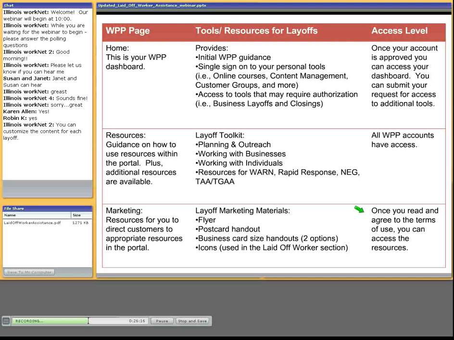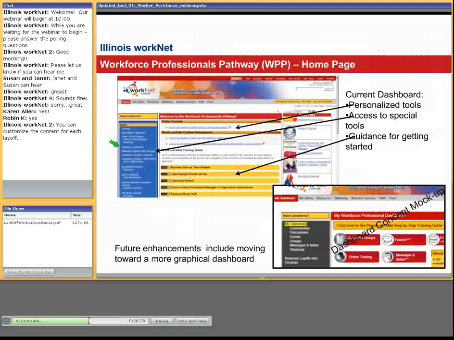This is just a screen capture to let you see that we do have the single sign-on. We have places over here on the left that have additional tools that are available, and then guidance for getting started. But I do want to make you aware that if you're not as familiar with Worknet as some of the others on the phone or in the webinar, with Illinois Worknet we make a lot of enhancements.